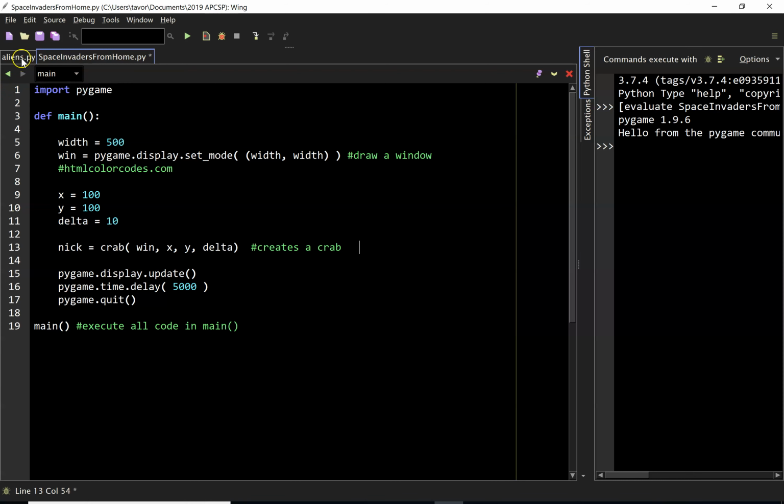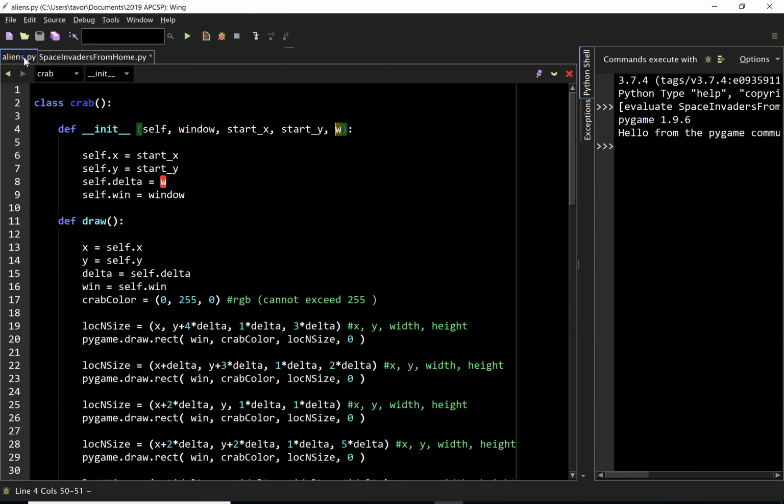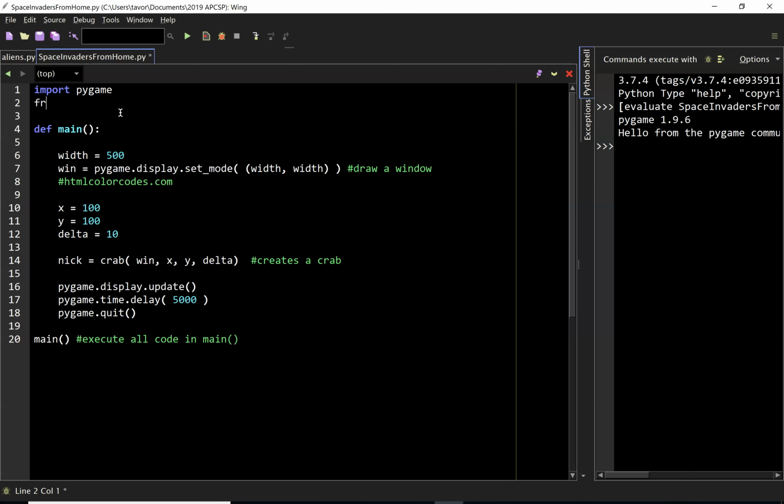First, I need to let this main method, this SpaceInvaders from home Python file, know that I'm going to use some code from a different file, from this aliens.py file. And so I'm going to say from aliens, that's the name of the file, I want to import every class.